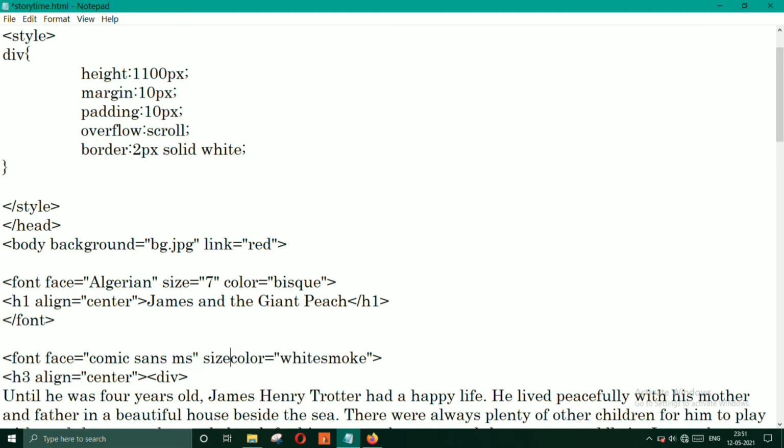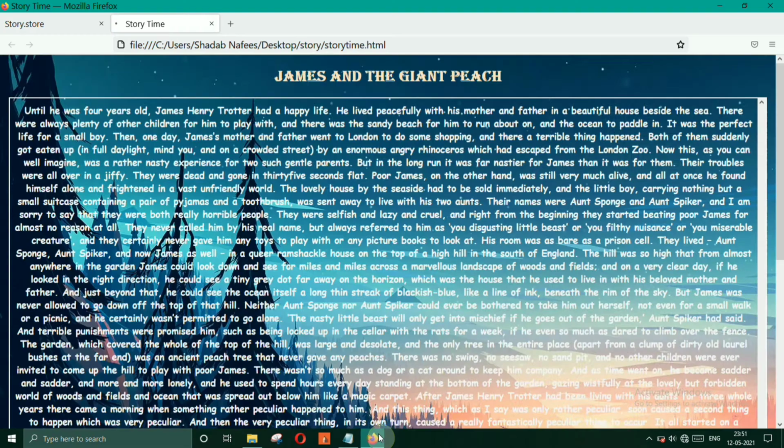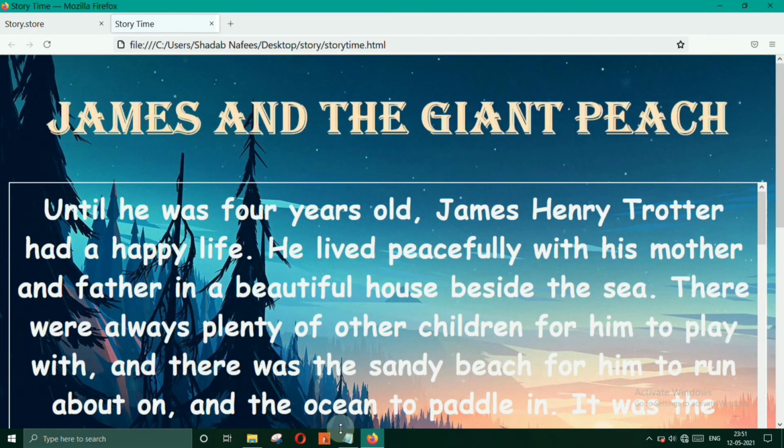So the highest size is 7. So we are going to add 7 on both the heading tags. Okay, now this is our website.